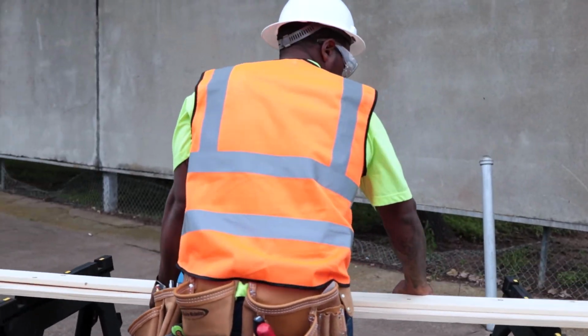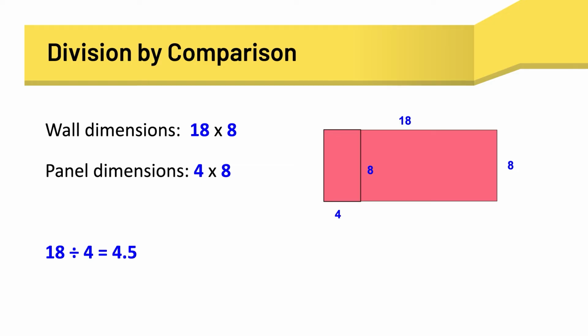Another way to solve this question is to ignore area and focus on the dimensions themselves. By rotating the drywall panels vertically, they are exactly as tall as they need to be. Isaiah only needs to count how many panels, 4 feet wide, fit into a space 18 feet wide. This is a division of 18 by 4, which is also 4.5, just like before.